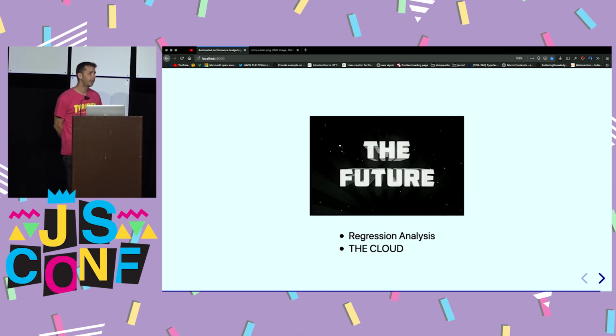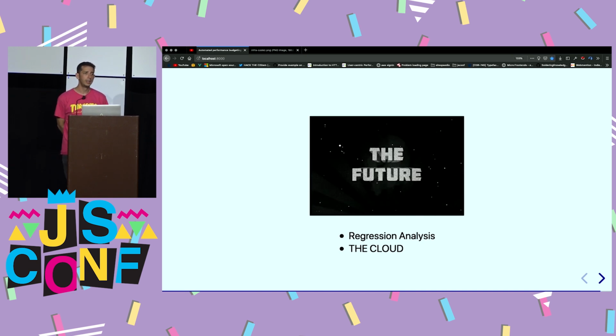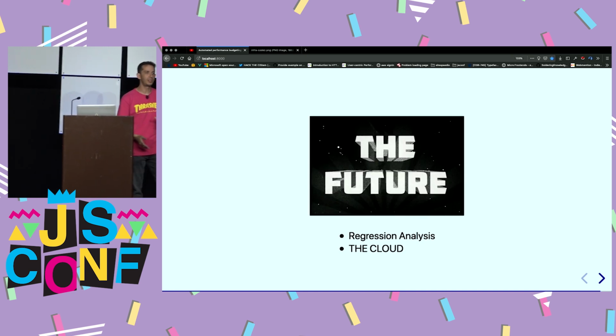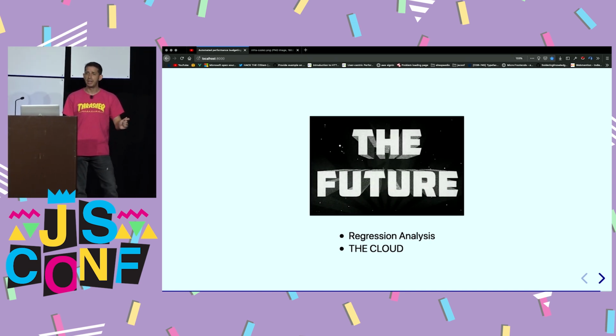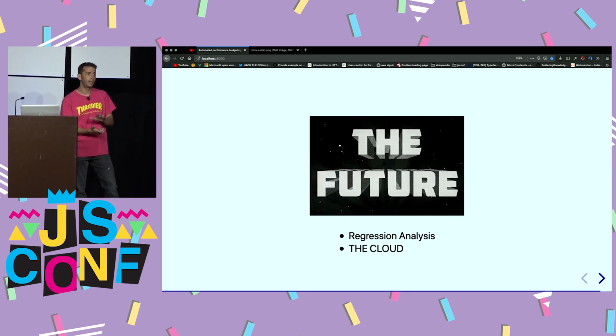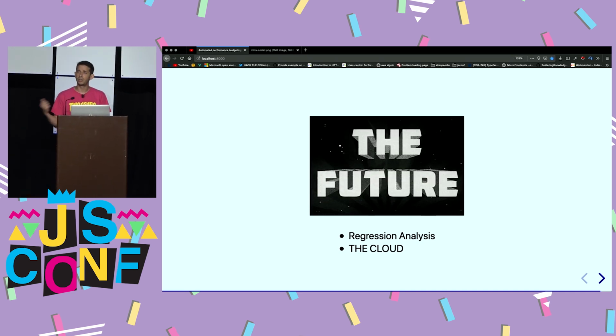Within my own personal journey, setting up WebPageTests is not straightforward. And especially with physical devices. And I think it could be easier if tools like WebPageTest and other tools could start using the cloud. There's a lot of cloud services that are providing device farms. And if these tools can start integrating with those device farms, instead of plugging in your real phones, you can start using services like GCloud or AWS Device Farm to connect and run your tests.